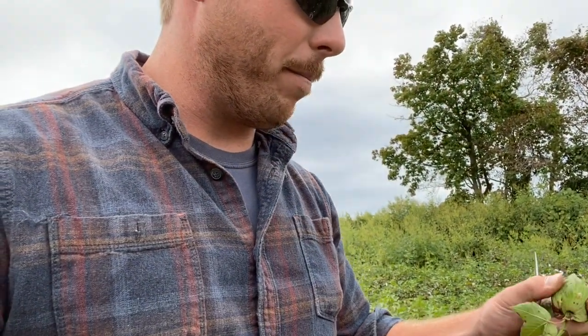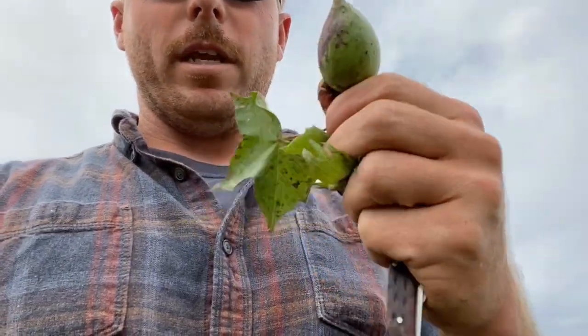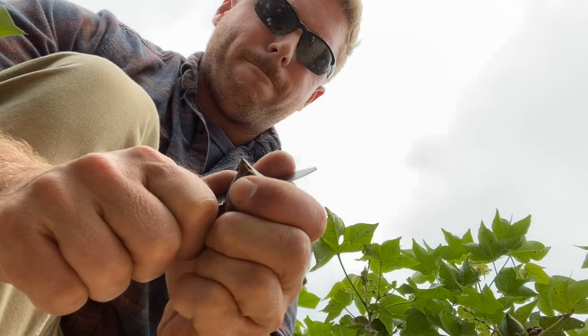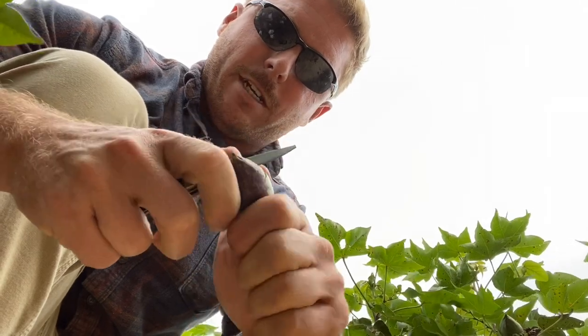But if it's just one per plant, there's different rules. A lot of times they'll be a little bit darker, but really harder. If they're harder, like almost pop, crack open, they're gonna be easily defoliated. And that's what that Prep Upper Boll Buster does, it opens them up. I'm gonna cut a few of these open and let you see what it is that we're actually looking for to know when and if we need to defoliate. Bigger, harder one, and you really need a sharp knife. Not so darn sharp you cut your finger off.